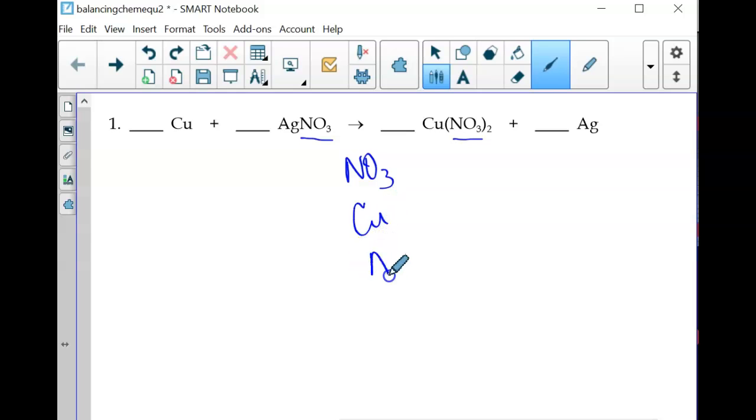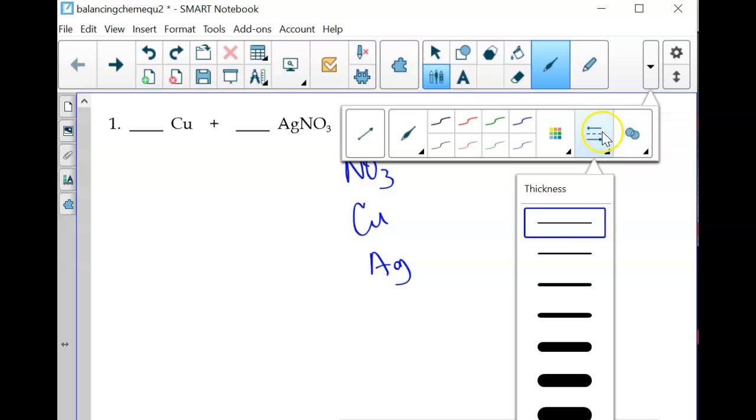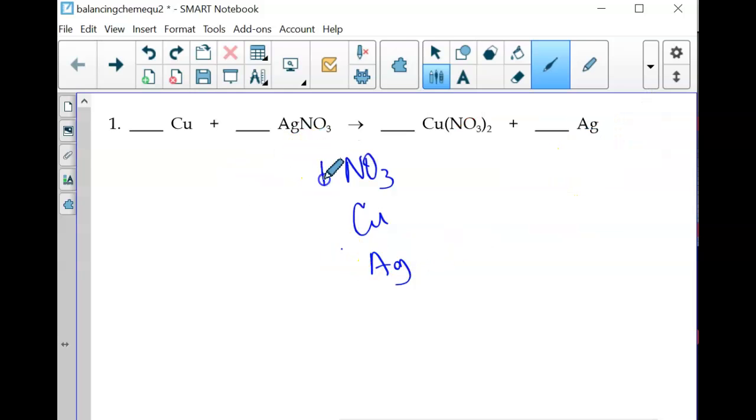Then I still have Cu and I have Ag. You have to account for all the pieces. Now I'm going to scratch some stuff out up here. Don't scratch out what I'm scratching out, just watch for a moment. I have accounted for NO3, the Cu and the Ag. Everybody see that? That's what you want to think about when you're doing this. So we have one NO3, one Cu and one Ag on the left, two NO3s, one Cu, one Ag on the right. Questions about my list or the numbers?